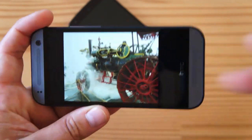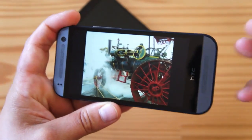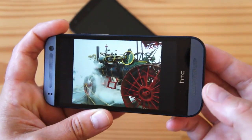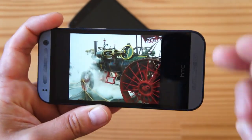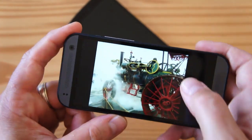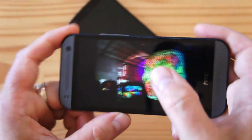I mean, I've taken some incredible low light shots here, and the extra resolution just pays off. Every time there's more detail, I can zoom in more. It really makes sense to me. If this had OIS, this would be a better camera, I think, than the M8 with the dual camera. So again, I think that this is significant.